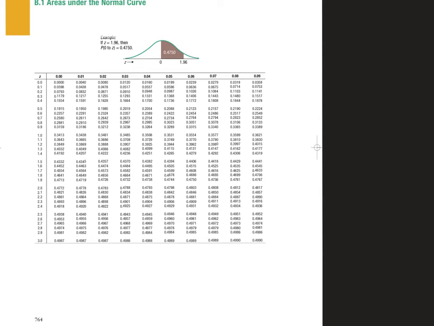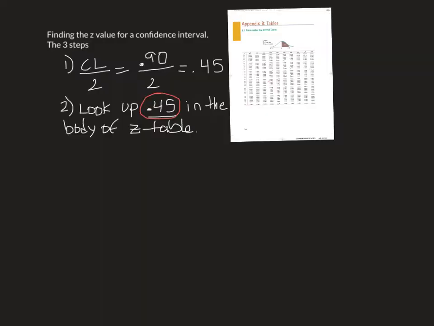Okay, here's our z-table. Now we're going to start scrolling through the z-table until we come up with our 0.45. So you'll notice 0.45 is going to be somewhere in between 0.4495 and 0.4505, and in fact it's exactly in the middle of it, and I believe this is something we've seen before. And so we use a z-value of 1.65. Okay, so the z-value for a 90% confidence level is 1.65.